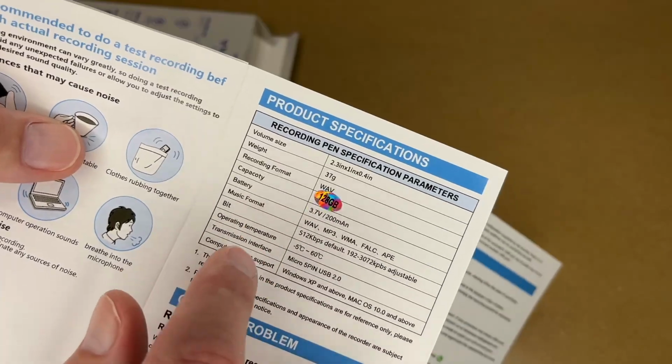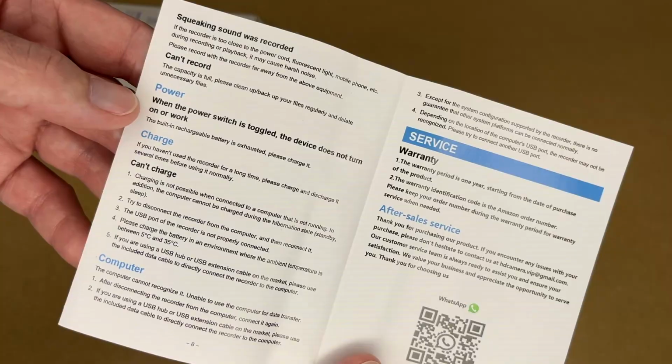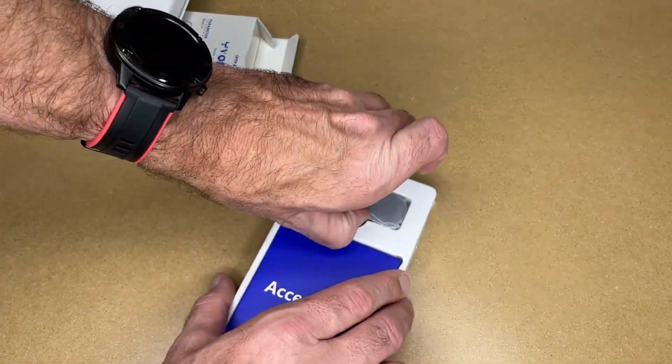So there's a sticker here on the 128. I suspect this has been upgraded from what it originally was developed at. And some troubleshooting there. So let's pull this out.